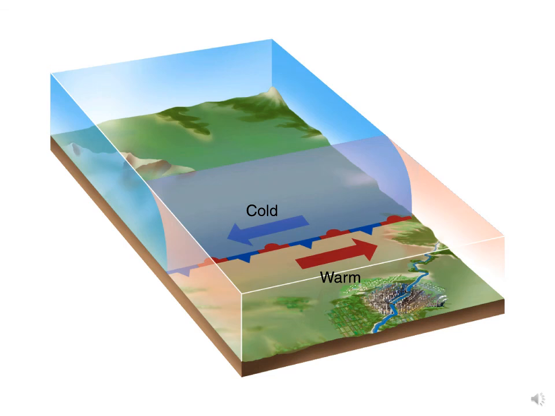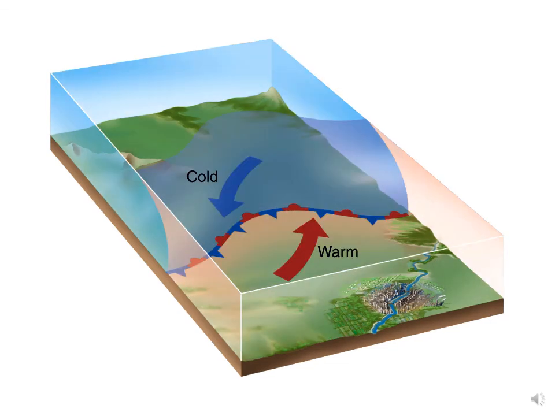And here we have the evolution of a frontal boundary. So we're starting off here with a stationary front where we have cold air on one side and warm air on the other. And we happen to have air that is blowing in opposite directions on either side of the front, so that the front is not advancing. And if we happen to have some divergence aloft, we can get some rising motion, and we'll start to get air that moves in towards that area of rising motion, and we'll start to get some rotation.